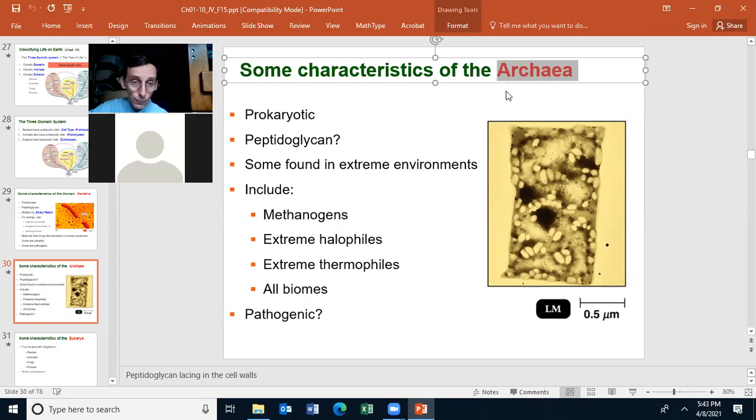So we will not be focusing in on the archaea just because of what this class is focusing in on. And we're discussing the pathogenic bacteria because most of you are going to be working as a healthcare provider or working in a clinic or something like that. You're going into the biomedical sciences, and so the focus of this class is going to be on the pathogenic bacteria.